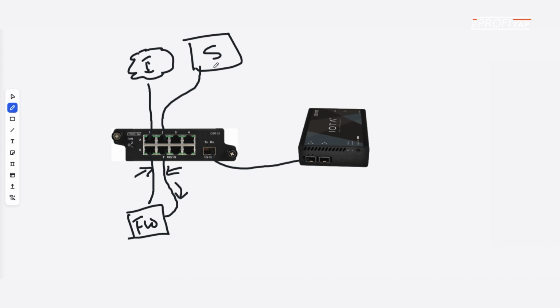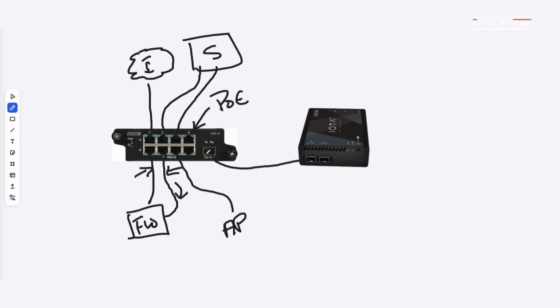From the switch, I could come in and connect back up to one of the ports on the booster, and I could come out of here and I could go to an access point. Now, one of the great advantages of the booster is that it will pass PoE. It is also fault tolerant. So if we lose power to the booster, it will continue to pass packets.